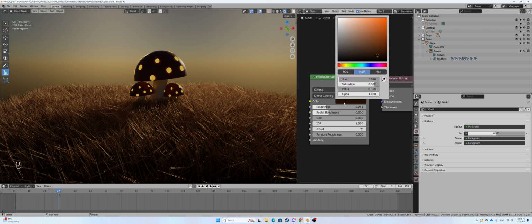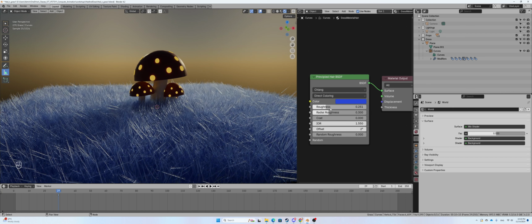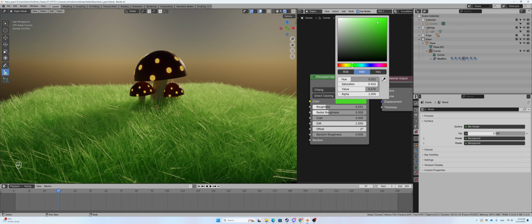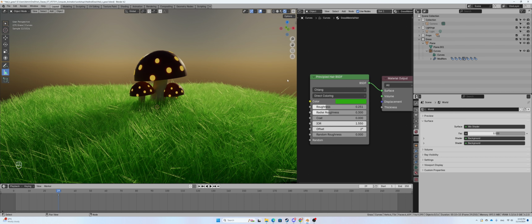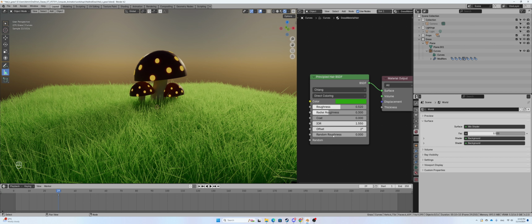In this case, you can change the color from the direct coloring, for example, into blue, or if you select a little pastel green, you can very easily create green hair like this. So play around with the roughness until you get the right dryness.